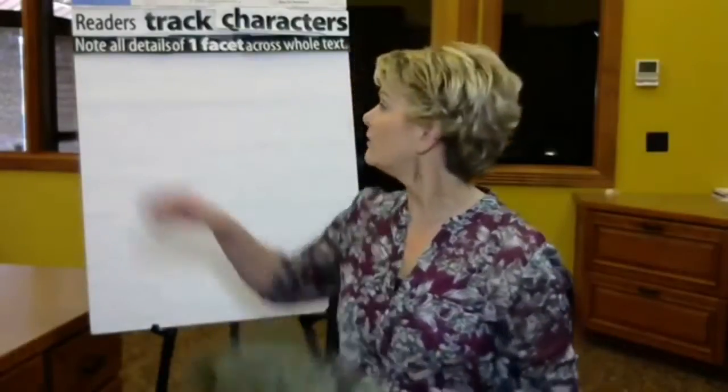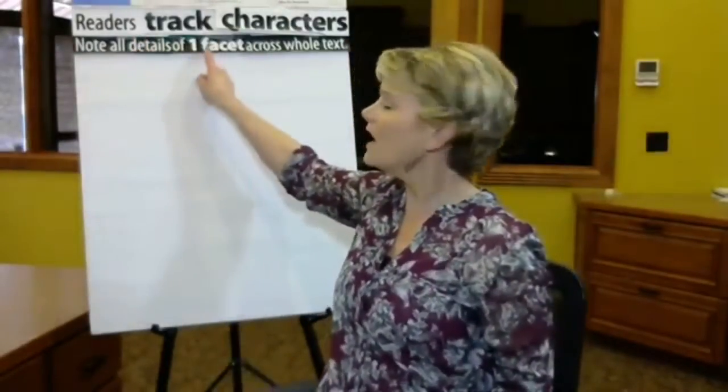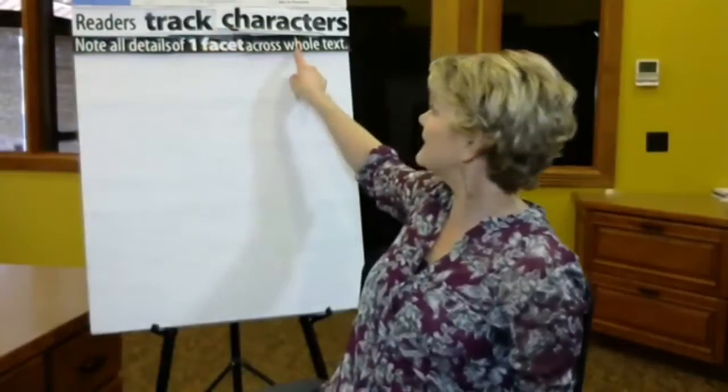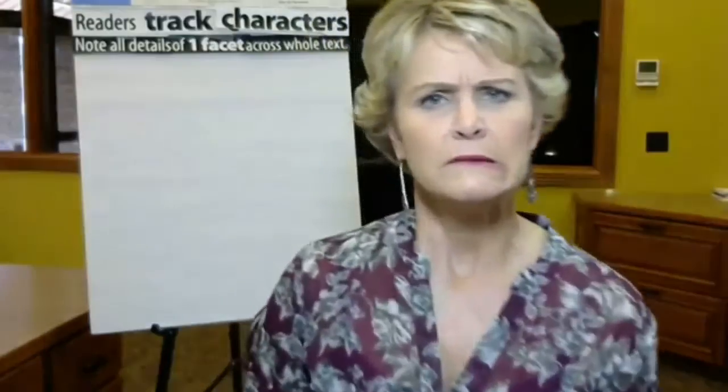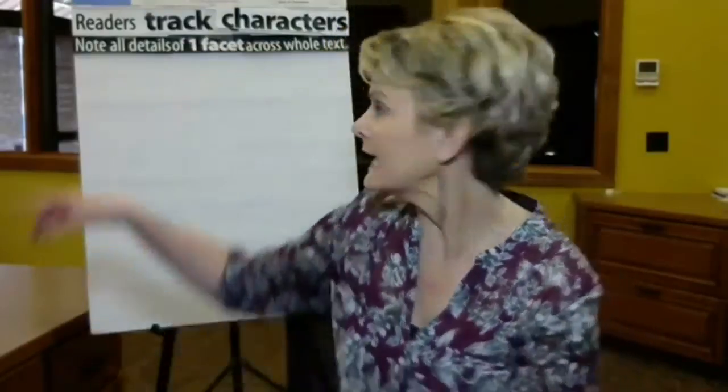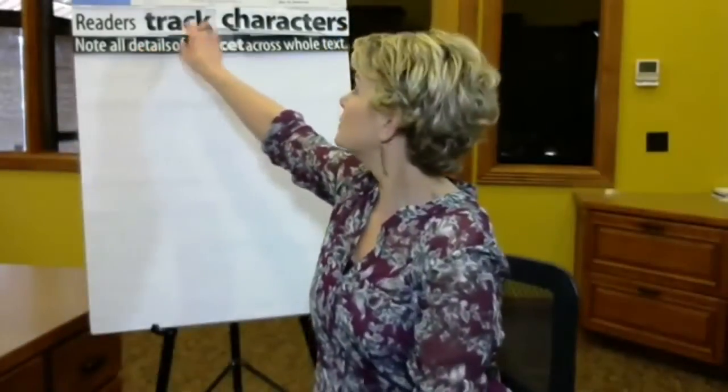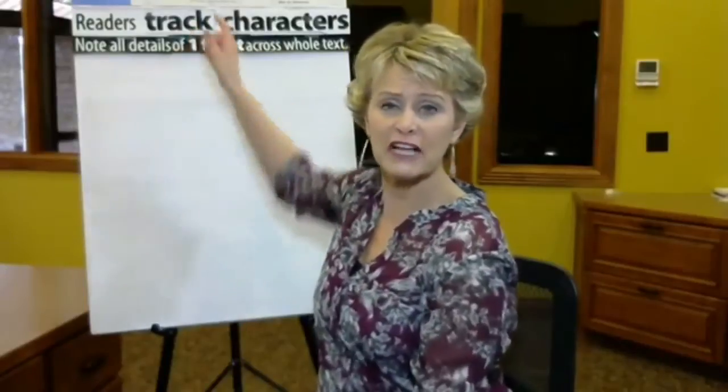And remember, we don't write down sentences when we take notes, right? It's abbreviations, phrases, just keywords. So we're not rewriting the story. We're just taking notes on every detail that we learn about one character from beginning to end. That's what we're doing. So, what do you take notes on? What do you look for in a character? What are details that will help you track and figure out how the author developed him?